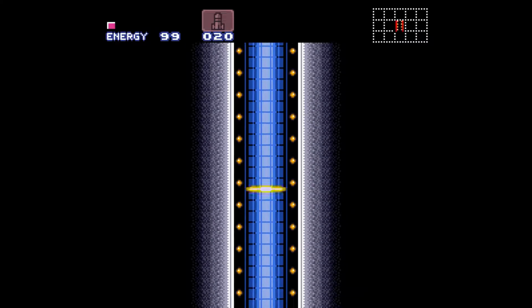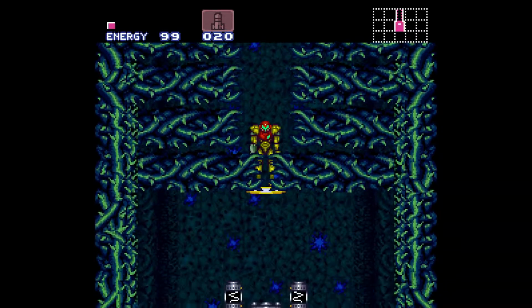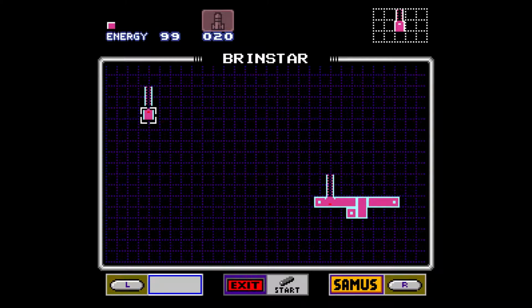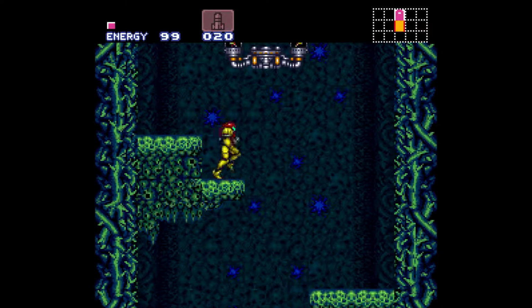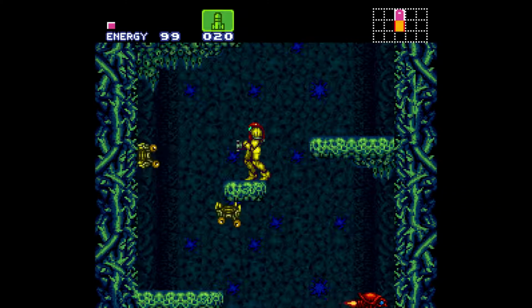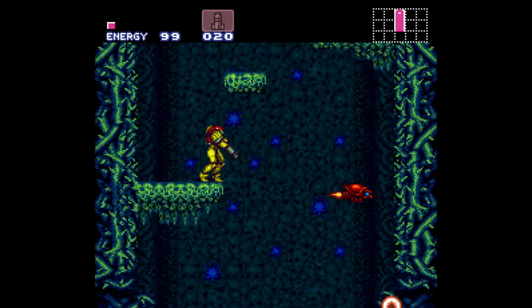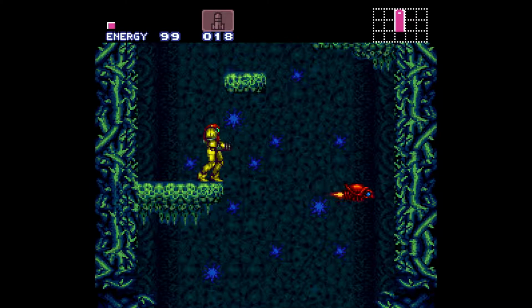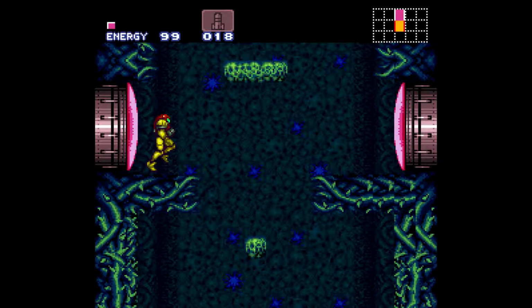Time to go to our new area. This is Brinstar. Yep, we were here briefly when we got our morph ball. Now we get to explore it in earnest. Ah! We took 2 shots. What is this? Wrong button. Okay. And they're like, I hope you collected missiles because we have doors for you to open.